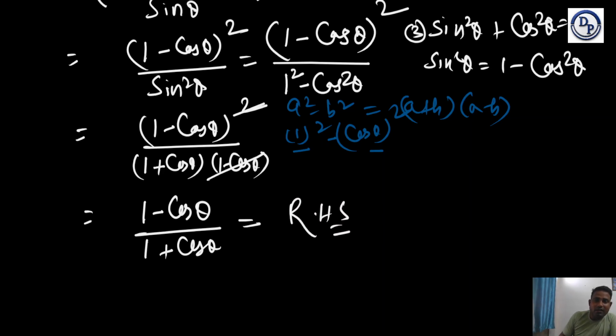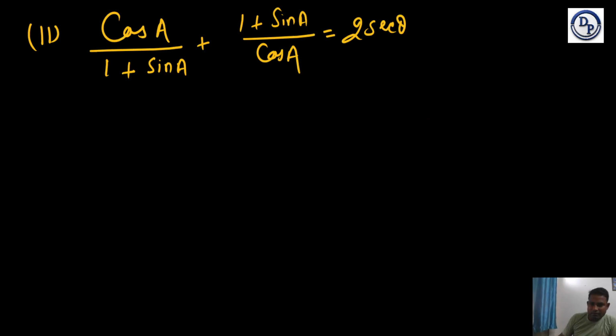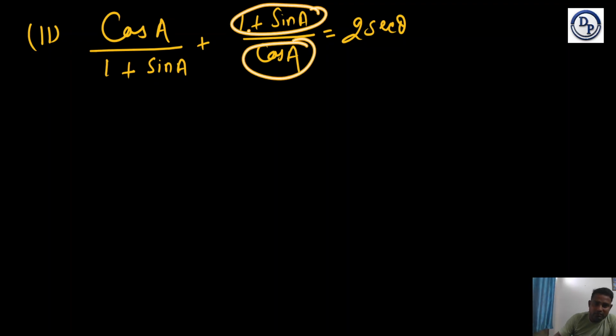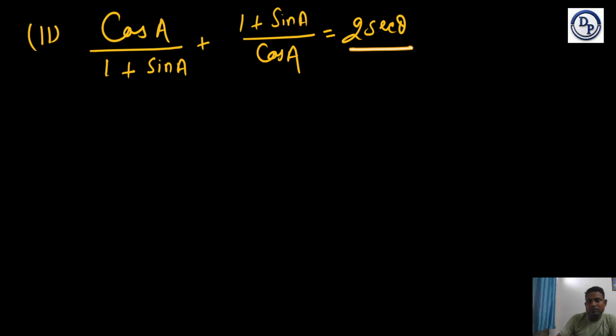So please concentrate here and try to write down all these things and try to understand. चलिए अब हम बढ़ते हैं दूसरे क्वेश्चन की ओर. एक्सरसाइज 8.3 का क्वेश्चन नंबर 4 का सेकंड क्वेश्चन, ये बिल्कुल सामने आपकी स्क्रीन पे ये हमें बोल रहा है कि देखिए आपके पास एलएचएस में कुछ cos A divided by 1 plus sin A plus 1 plus sin A divided by cos A, इसे इक्वल्स टू प्रूफ करना है 2 sec θ के.